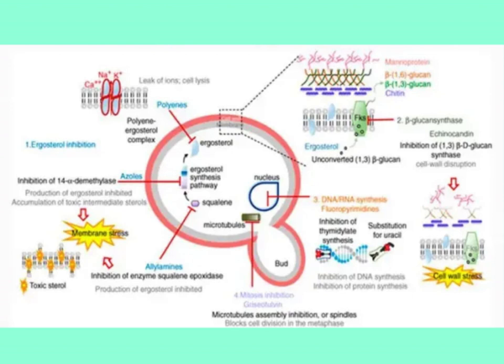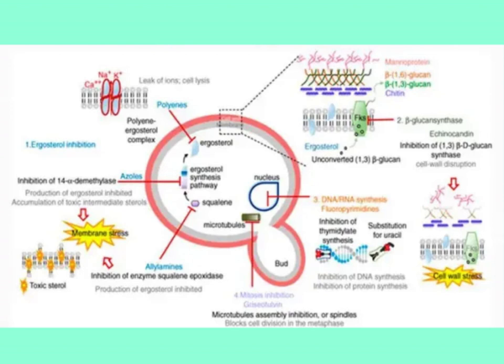4. Glucan synthesis inhibitors. Target site: drugs such as caspofungin, micafungin, and anidulafungin target the synthesis of beta-glucans, which are essential components of the fungal cell wall. Mechanism of action: these drugs inhibit the enzyme beta-glucan synthase, disrupting the formation of beta-glucans in the fungal cell wall. Effect: the disruption of beta-glucan synthesis weakens the cell wall, making the fungus more susceptible to osmotic stress and cell lysis.